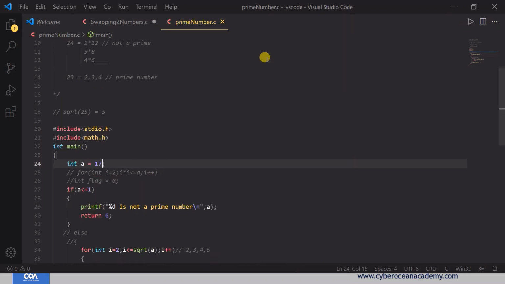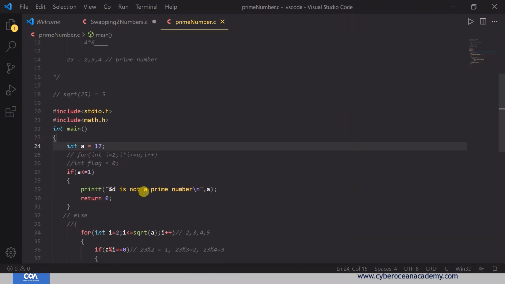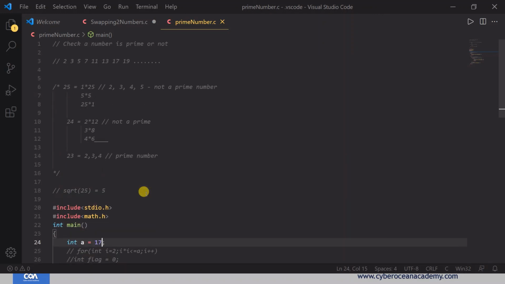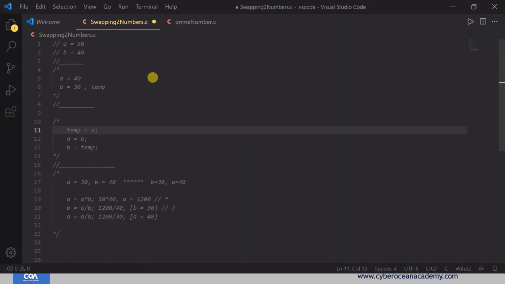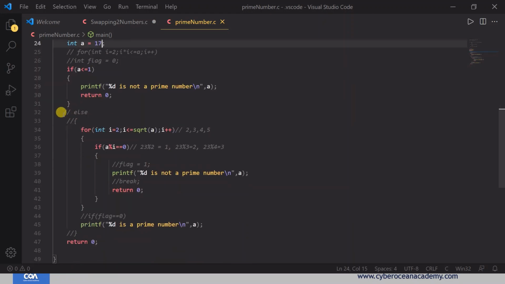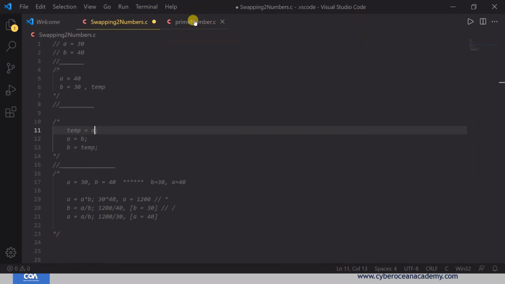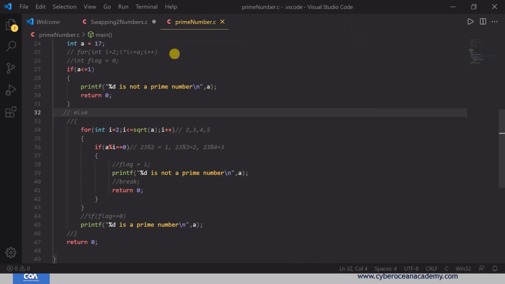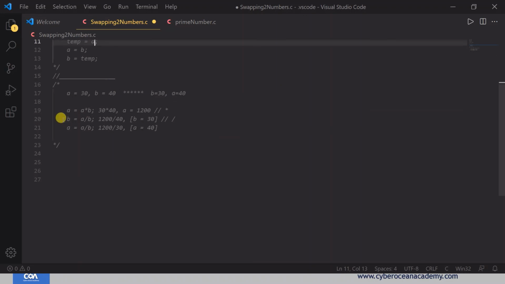Okay guys, this is all about today's lecture. We will cover the next two problems, the Fibonacci series and the reverse of a number, in the next lecture. This is part one of programs. The basic meaning of these programs is that I'm going to tell you how you can use your concepts to write programs, because learning concepts is not that important; writing programs and thinking logic is. Thinking logic is very important. Once you learn syntax, that alone is not enough, and you can also write this program on your own.